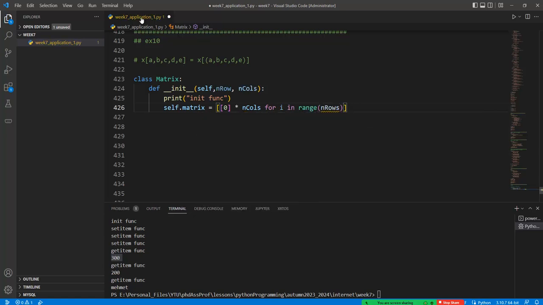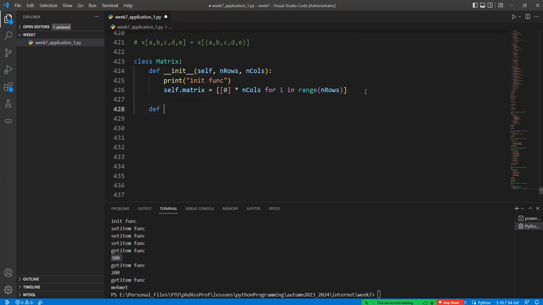Okay, and so each column gets the 0 values, but n cols times this one. After that, n rows possess these columns, and then we have the n columns times n rows 0 values in this matrix. Okay.